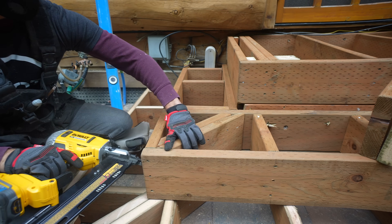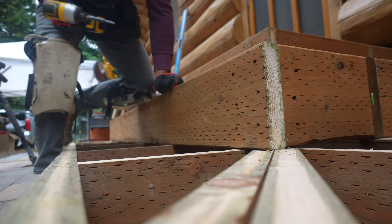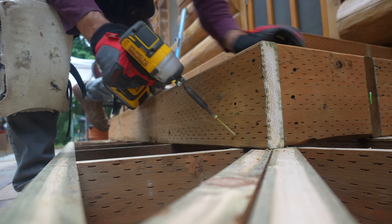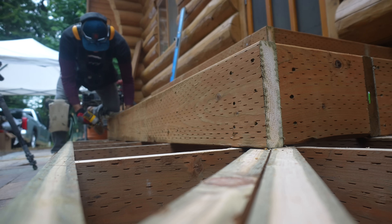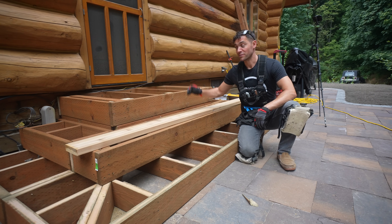The doubled-up diagonal bracing is also placed on this stairwell because we're still going to do a nice picture-frame style of deck boards all the way around. The last and final step of the framing assembly is to screw down our top step to the bottom step. This might be overkill, but to make sure it doesn't move over time, I drill in three-inch-long screws. The hard part is over — the framing is done and now we can get to decking.